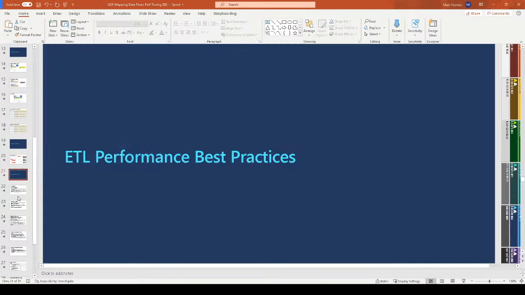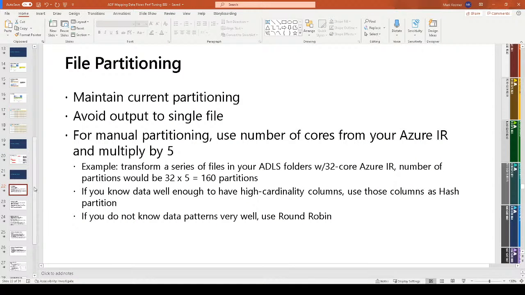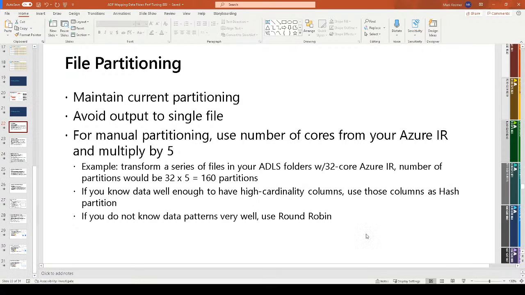Last section, ETL performance best practices. Let me wrap this up into a series of best practices for you. We will continue to blog on this too. I'll put the blog link in the, actually, you know what? I do have the blog link open here. So let me see if I can get this for you while I'm talking. I'll make sure these links are in the shared video as well, but we'll continue to blog on these things.